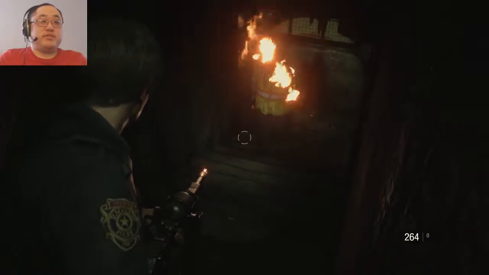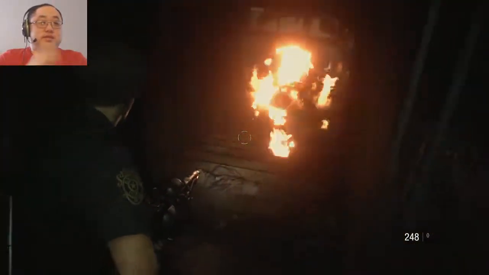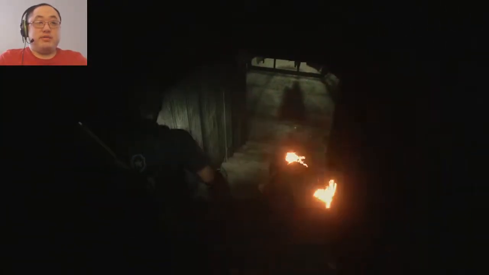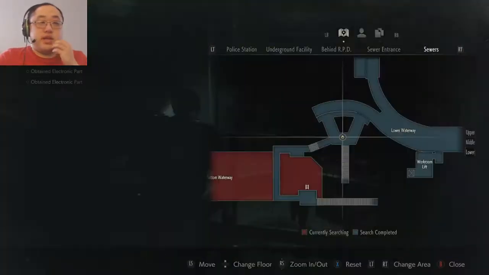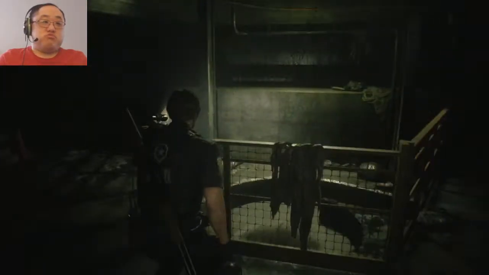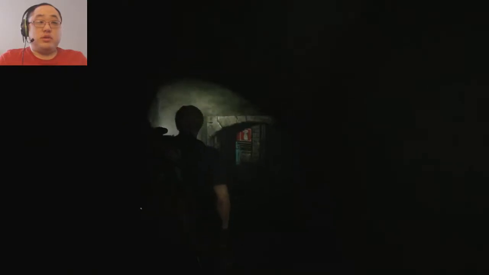Fall down, please. Really? Yeah, you tell him, Leon. Don't get back up. Now, from this area, maybe if we go to the left, we can get upstairs. This map is really hard to follow.